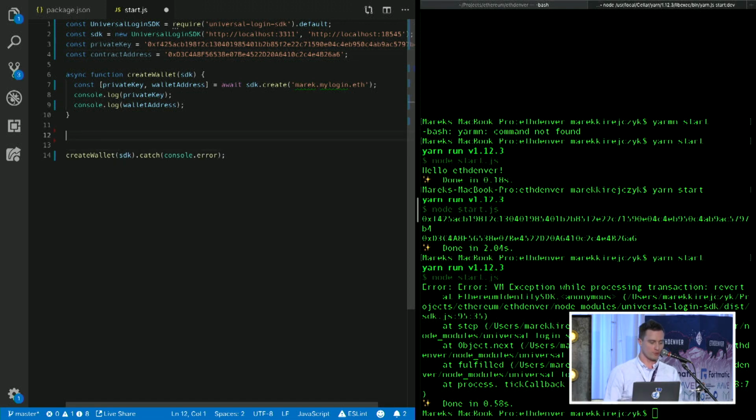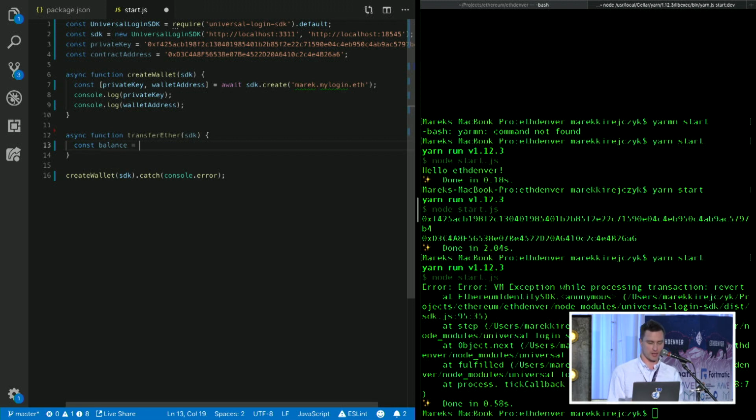But what I can do is try to transfer some Ether. So we're going to write a function, transferEther, that's going to transfer some value from the wallet to anywhere else. And before I do that, I'm going to display the balance of my contract.